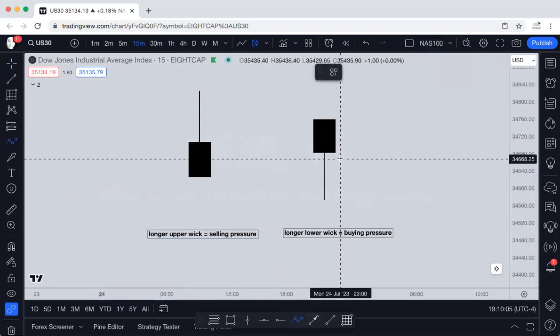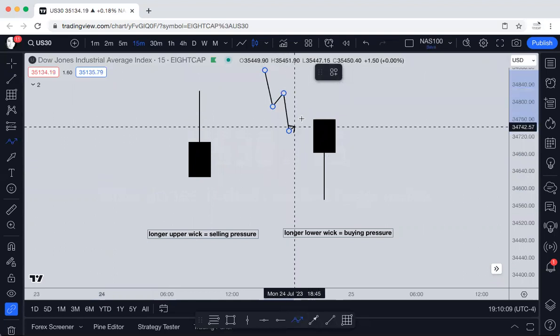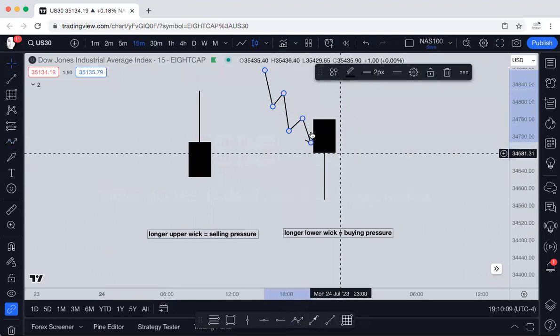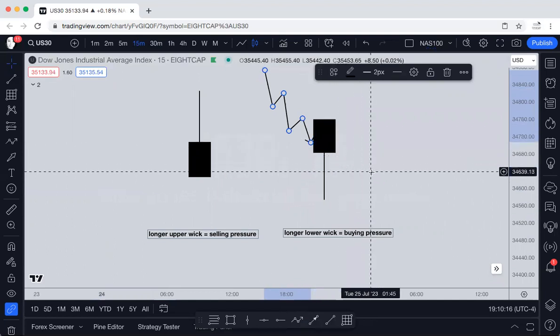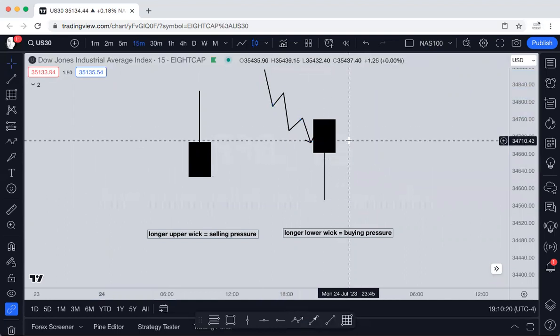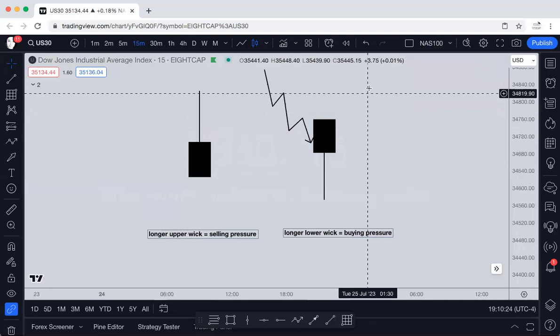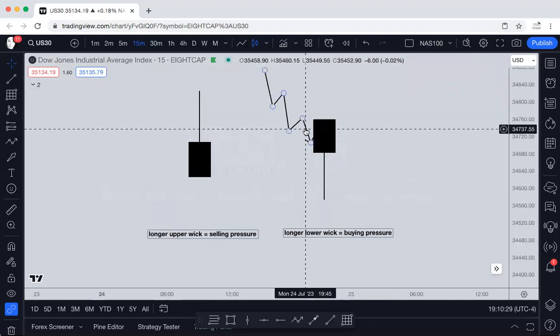And here, let's say price is falling, falling, falling. And then you see this type of candle here, and you see a lot of candles like that after, where you see the long lower wick. That is telling you, hey, you could potentially see price turn around to the upside and buy because your buyers are trying to come in.